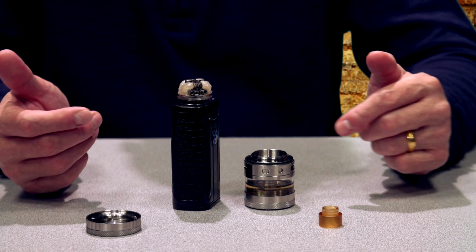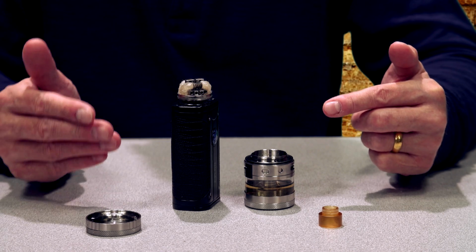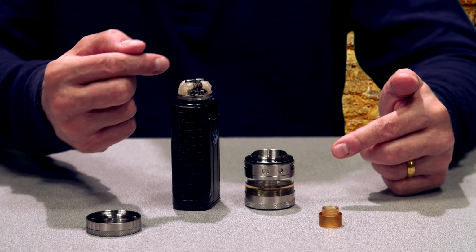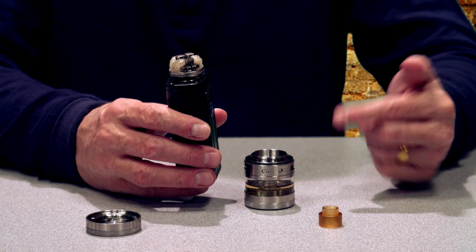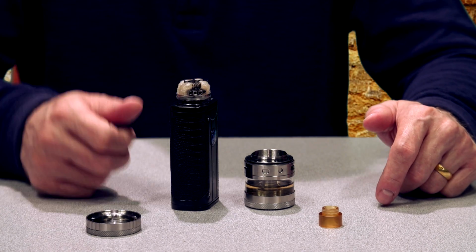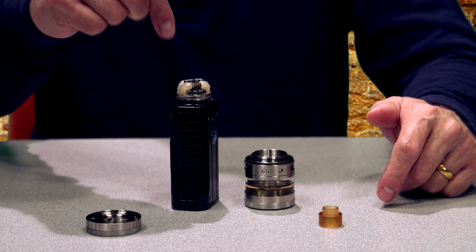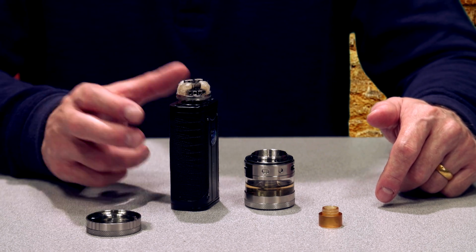This is the biggest RDTA you can get on the planet. It will hold more juice. You can configure it 3 or 4 different ways. This is a postless velocity deck, a cloud chucker they call it. I have 2 posts you can see. I can take those posts off if I want, and I can have 3 coils just along the bottom, postless.